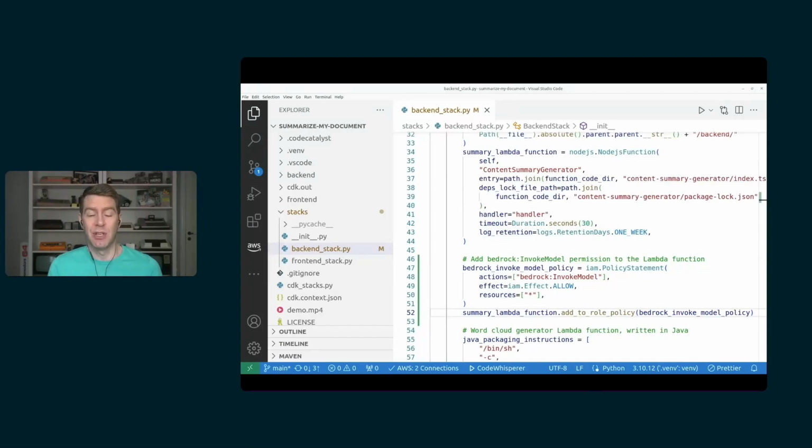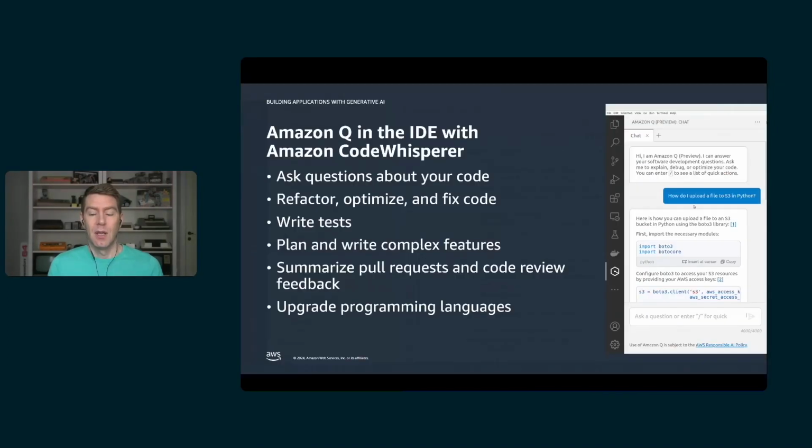We did troubleshooting, we got a suggestion back, and we implemented that in our application. We looked at Code Whisperer previously, how we're using that in the IDE. Well, you can also use Amazon Q in the IDE. So when you have the AWS Toolkit installed, you also get access to Q chat within the IDE. And that's where you can ask questions about the specific code that you have within your IDE.